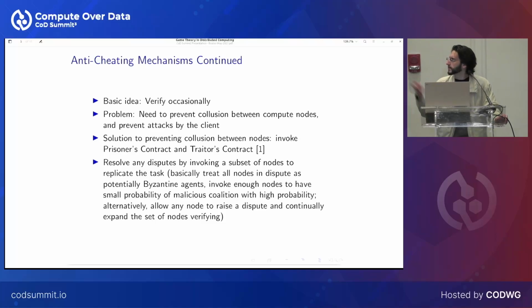That's the TLDR of it. The second paper that I had cited there replaced this model with a kind of mediator role where you would verify occasionally. By the way, this first paper assumed you're always sending 2 copies out of every job, which has a high overhead. In the second paper, they verified occasionally, but the verification happened with a trusted node, basically a mediator.